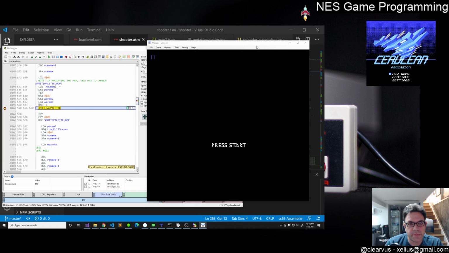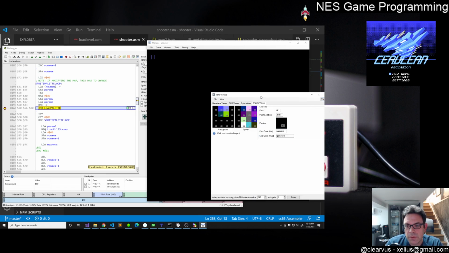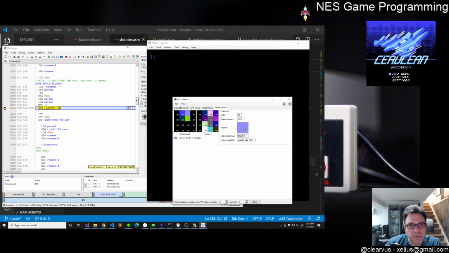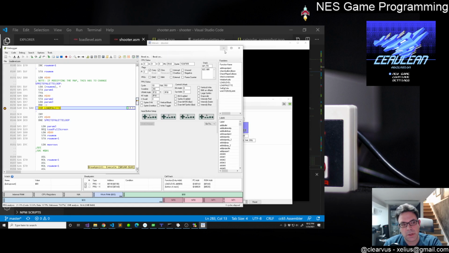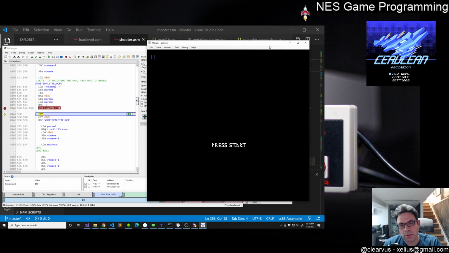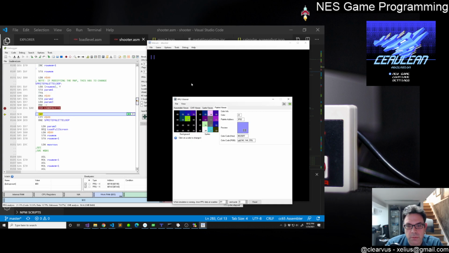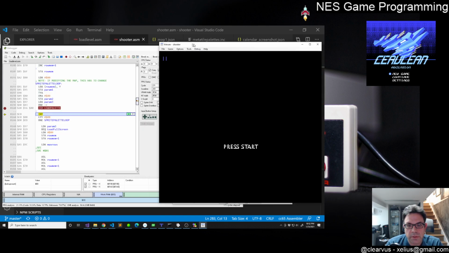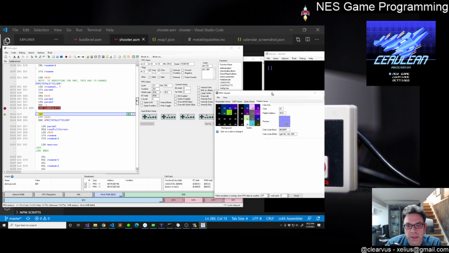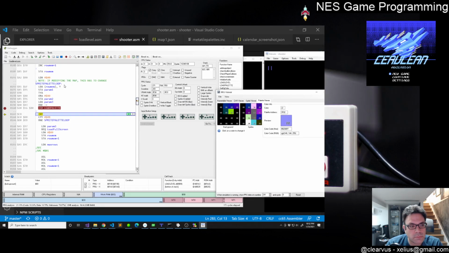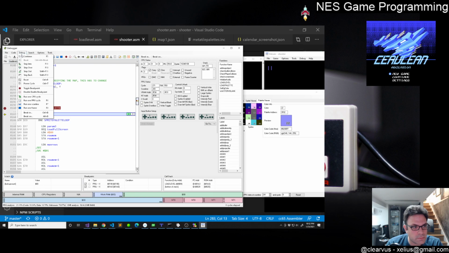So open up the PPU, and there's our good palette for the background that we expect. And oh, I can't bring up the window. Yeah, so that looks like it messed it up still. Right? Debug, step back.